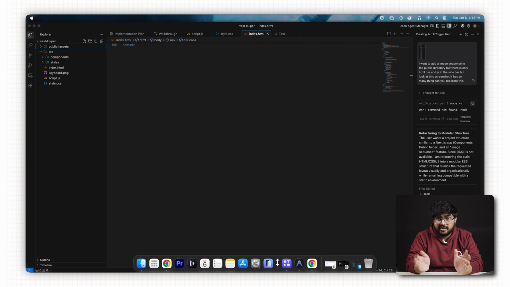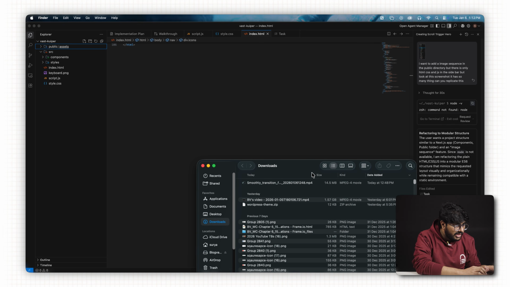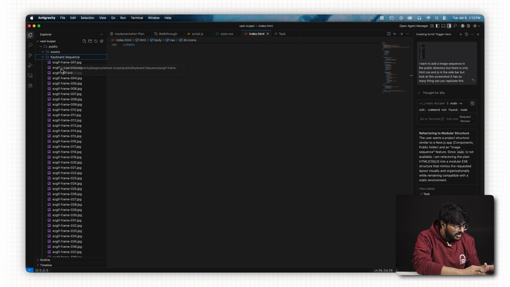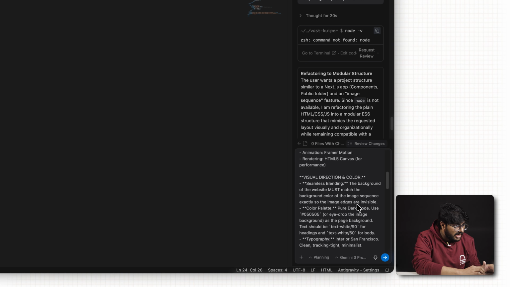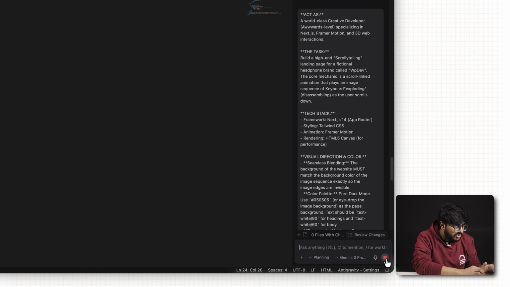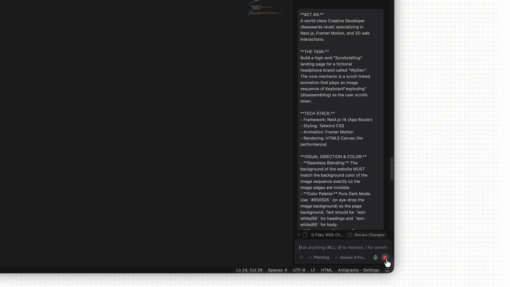Once you have your basic website ready, we can move on to creating the actual 3D website. Inside AntiGravity, the first thing you'll do is upload the entire folder that contains the image sequence we created earlier. Make sure you upload the full folder, not individual images, because AntiGravity needs the whole sequence to understand how the animation should work. After that, add a prompt asking AntiGravity to generate the rest of the website files around this animation. This one really important thing that we need to be clear about in this prompt.